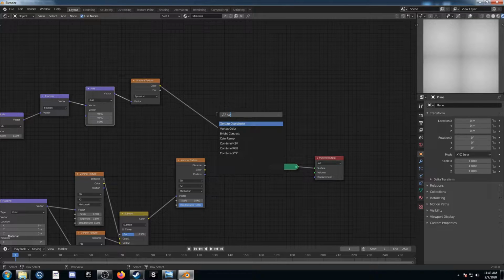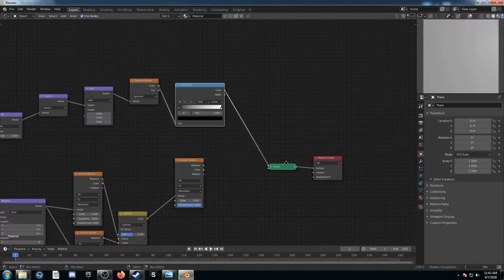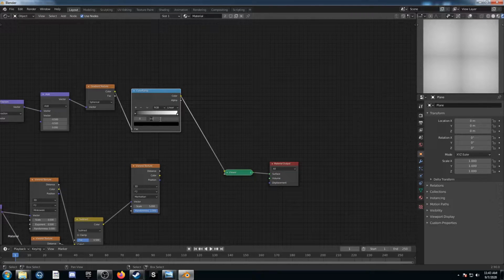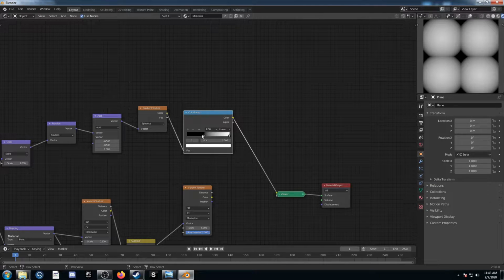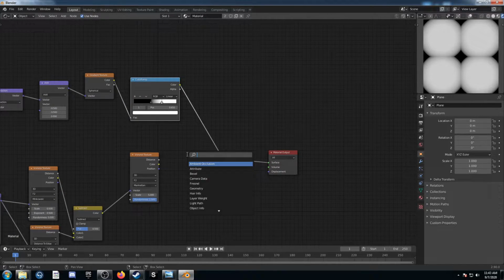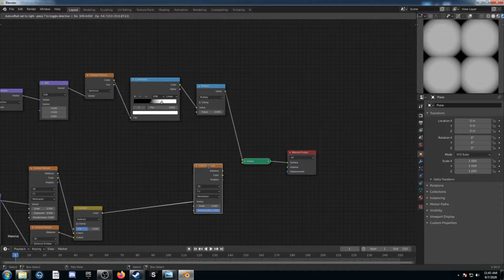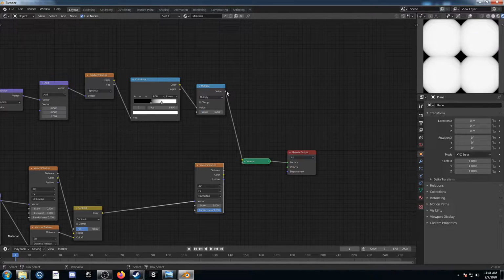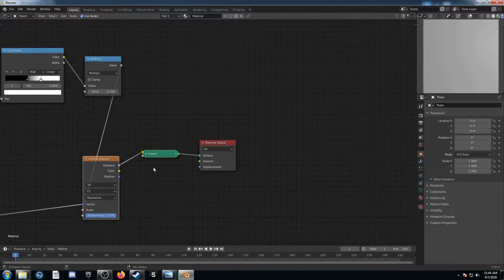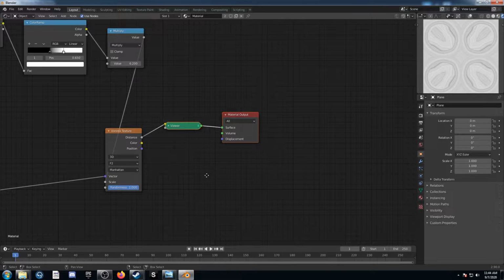I'm going to bring in a color ramp and just place it right here. And we're going to bring the black up to 0.4, and the white is going to come down to 0.65. Just like that. And then let's bring in a math node here. Just place it right here. Change this to multiply. And we're going to change this value in here to 6.2. And then plug this multiply output into the scale on that first Voronoi we made. Let's see what's happening here. Just going to view that. We can pretty much see our end texture there.